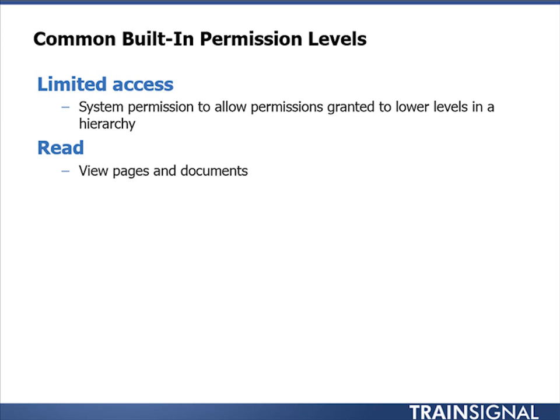The next one that we have is read. What read will allow somebody to do is view pages and download documents. So if you're looking for read-only access, typically this is going to be the permission that I'm looking for. We also have contribute. Contribute will give somebody the ability to read items as well as to edit, create, and delete items. The couple of very big things that contribute is not allowed to do is manage, modify lists, manage, modify the site structure, and manage permissions.